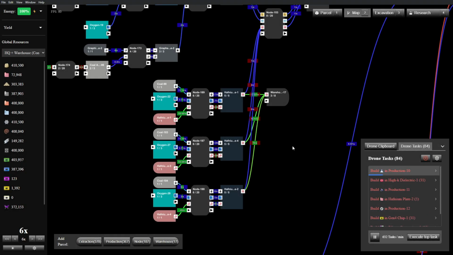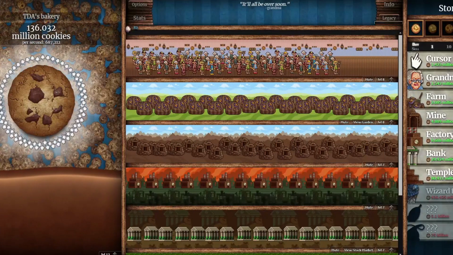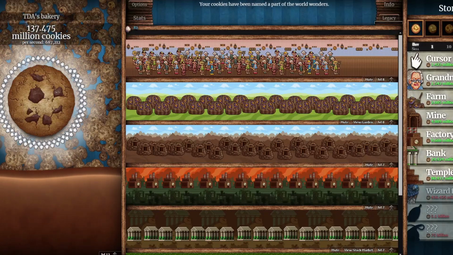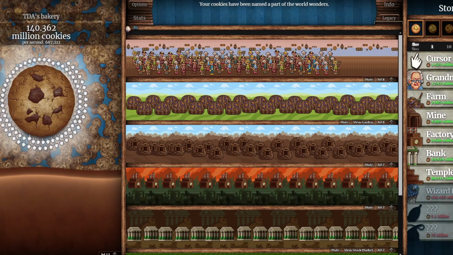The best way to describe Incremental Factory is what would happen if an incremental game and Factorio had a baby. Which I guess explains the name of the game. Most of you on the channel will probably know what Factorio is, or at least what a factory game is, but you might not know what an incremental game is.